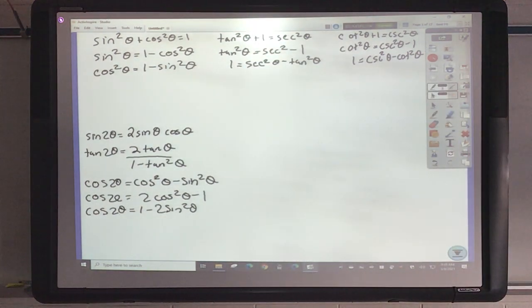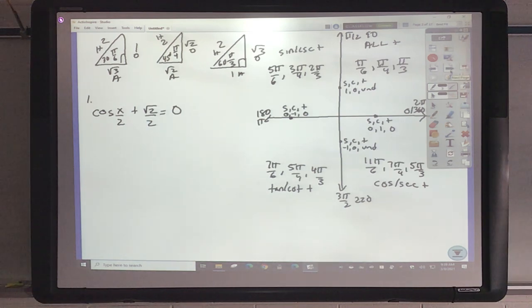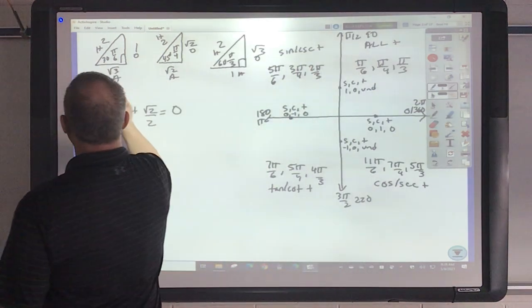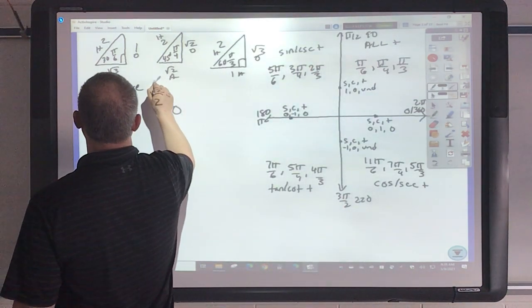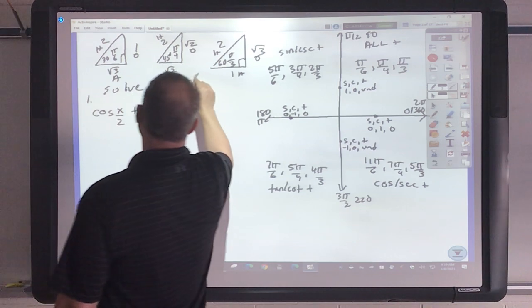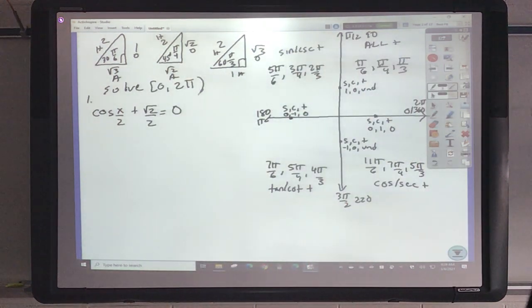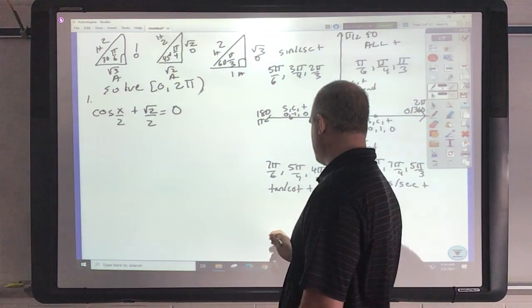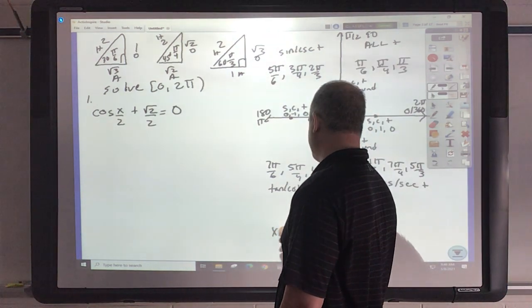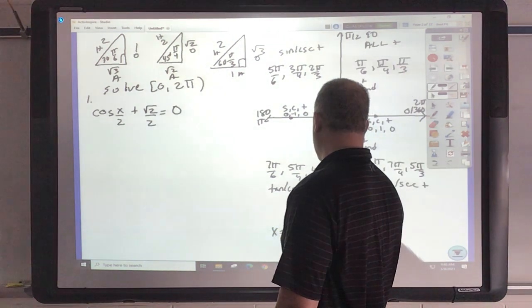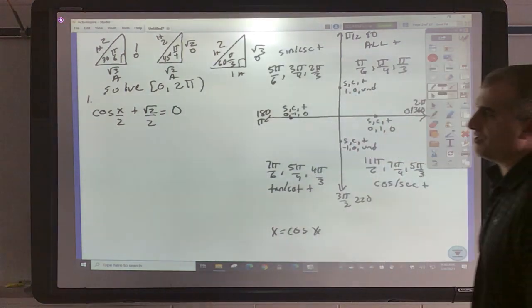All right. I have drawn the unit circle back up for us as we've been working on last time. So you should have this as well. It's like you should have two pieces of paper out to help you solve. All right, so what we're going to do is solve from the interval of 0 to 2 pi. Now, as far as this goes, this is actually pretty easy. Like we talked about last time, I replaced the trig function, okay? We'll talk about the x deal in a second.